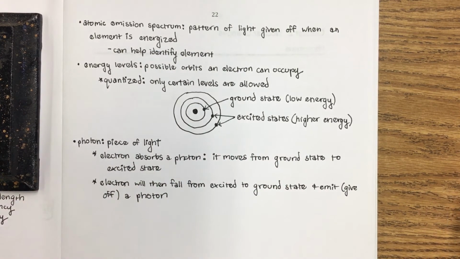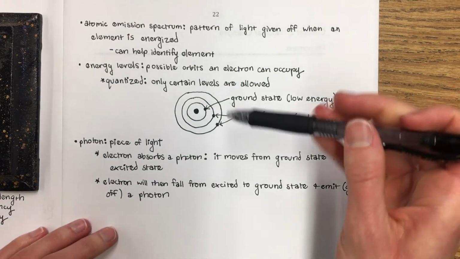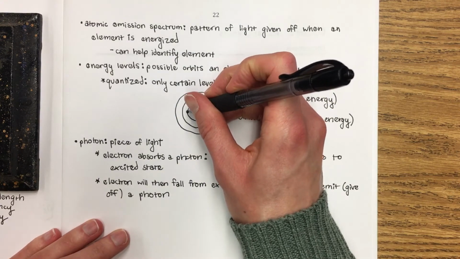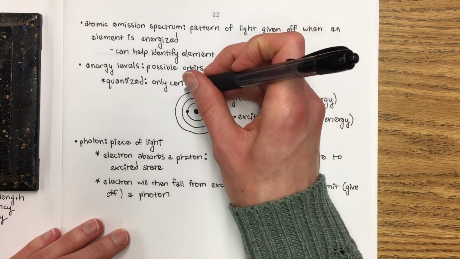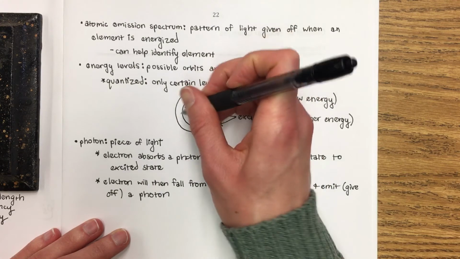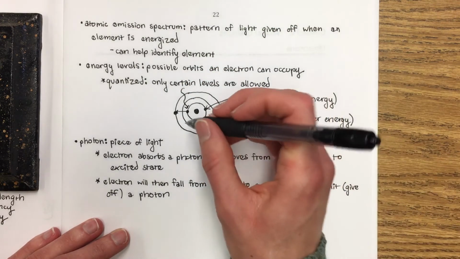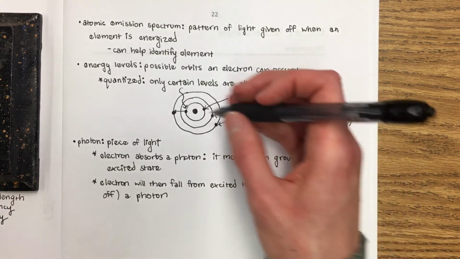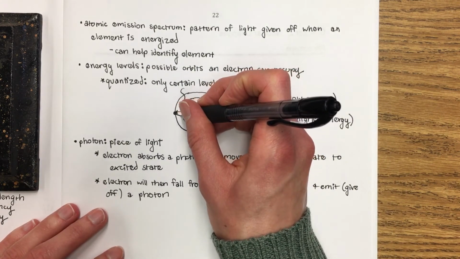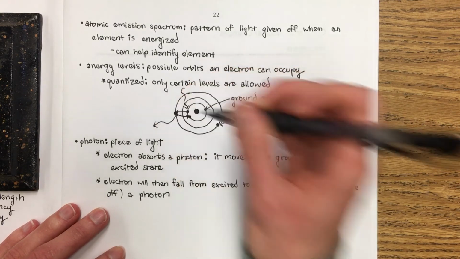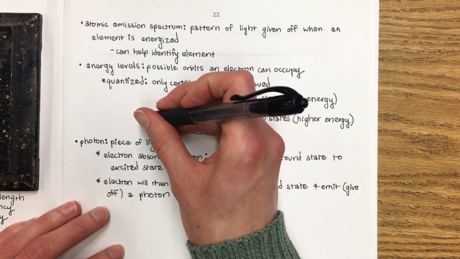Okay, so you need to understand this process. Let me explain it one more time. Let me draw another electron as I do this. Let's say we have an electron right here. It's in ground state. Let's say some light comes in and hits that electron. It goes up to excited state. Now it's got a lot of energy, but it doesn't like being up there. It wants to get rid of that energy. So it's going to fall back down to ground state. But when it does that, it's going to give off some of that energy in the form of a photon of light.